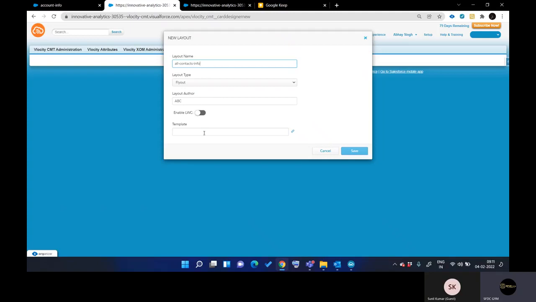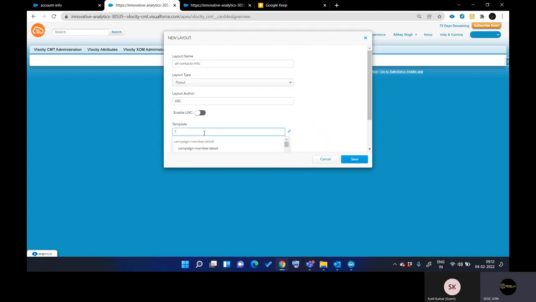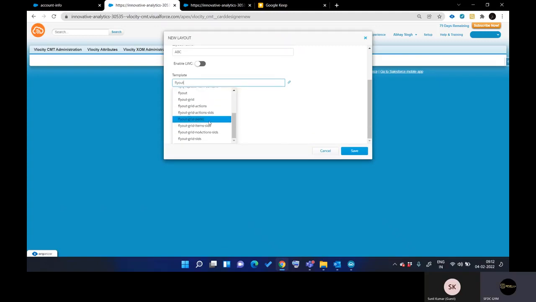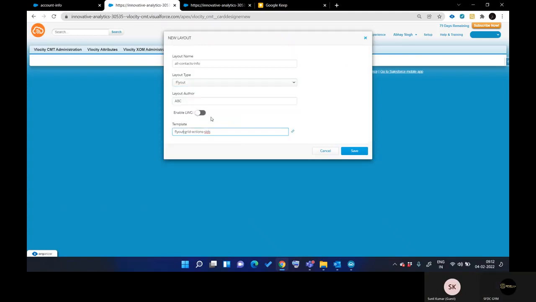This is what we want to use, and here we need to define the templates. All flyout templates start with flyout. If you select, they are flyout templates. For our purpose, we need to use grid action SLDS. This one, okay, and we can save it.